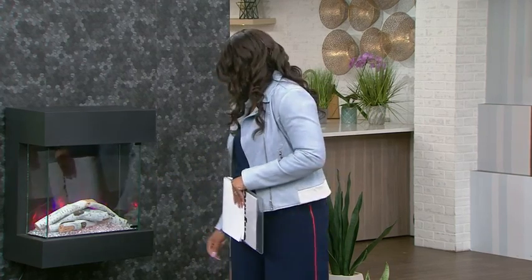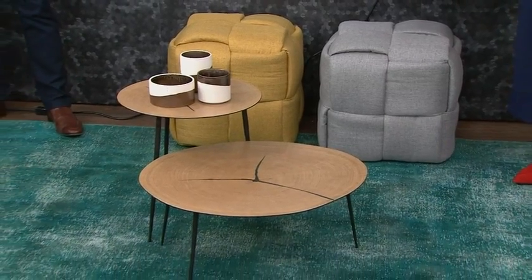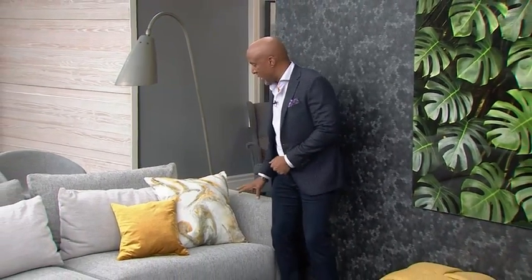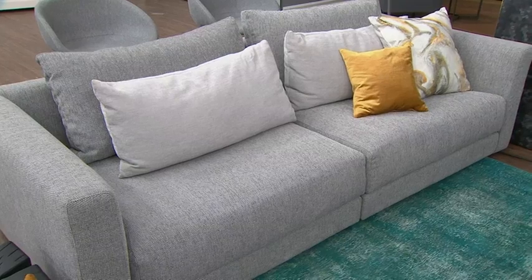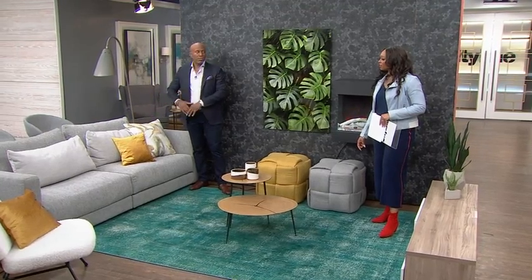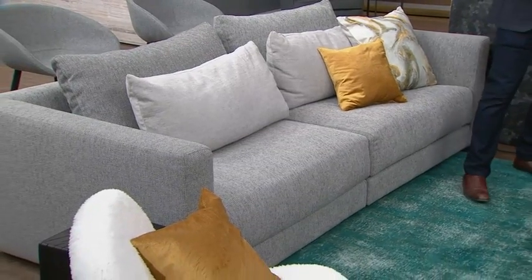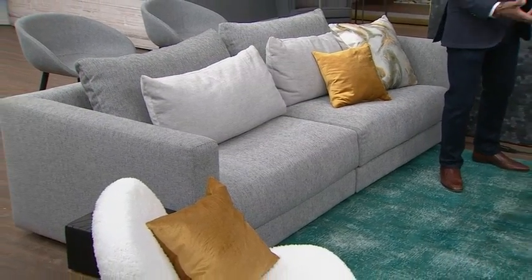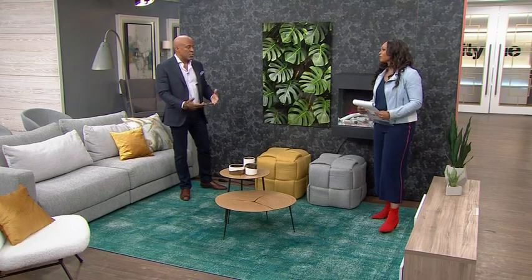Well, it's really about being modular. So we have the ottomans and the sofa, which all break into certain pieces. And what I wanted to really highlight there, it's a deep sofa. If you notice, it's deeper than the normal one. It's actually a sleeper, so if you don't have the space to pull stuff out, just a couple of pillows and you have a bed, but it's also comfortable for people to curl up on. So it's really about picking pieces that are going to be multi-dimensional for you without dominating a lot of space. Because this is a small space, but we have achieved a lot here.